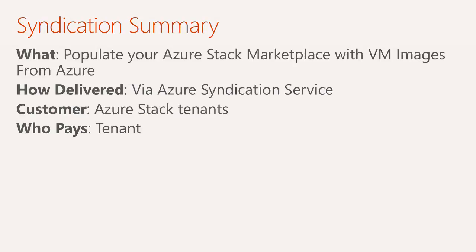So in summary, what is syndication? It's a means to connect the marketplace in Azure Public and certain eligible packages with the marketplace that exists on an Azure Stack. It's delivered via syndication. The customers for this are tenants of Azure Stack. So these are folks that actually deploy workloads into actual tenant subscriptions on Azure or Azure Stack. And the person that you're transacting with is the tenant.